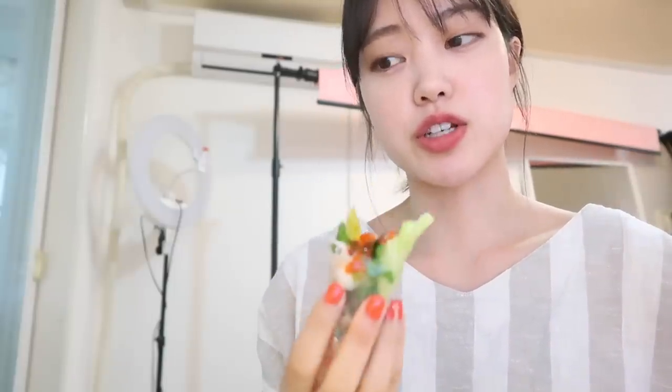I'm not the best spring roller, but it sure does taste good though. Usually spring rolls are served with some kind of peanut butter sauce, but I'm not a big fan of that, so I just like to use whatever I like.